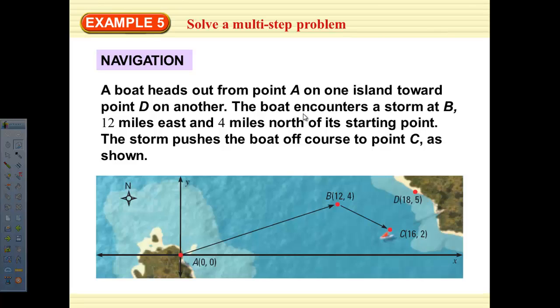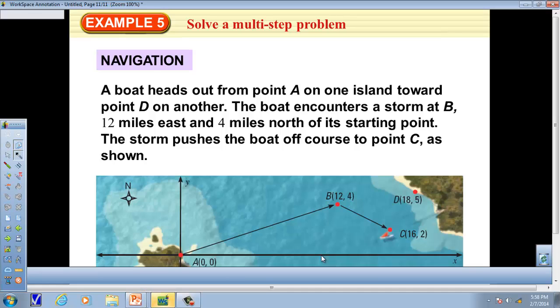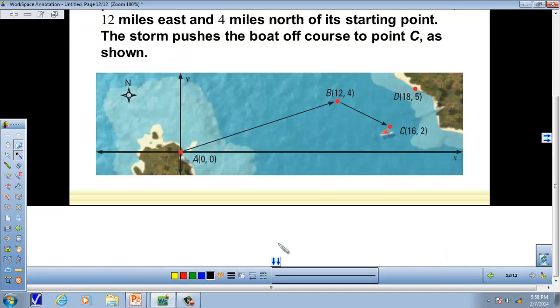Okay, now we're going to look at how to write the different vectors here in terms of the component form. So in order to do this, the first one's pretty easy. If we look at it, we start at 0, 0, and we move up to 12, 4. So if you look, we're going 12 to the right and 4 up. And the way that you would do that is you would take the ending coordinate minus the original coordinate, so it would be 12 minus 0, and then the other part would be 4 minus 0.